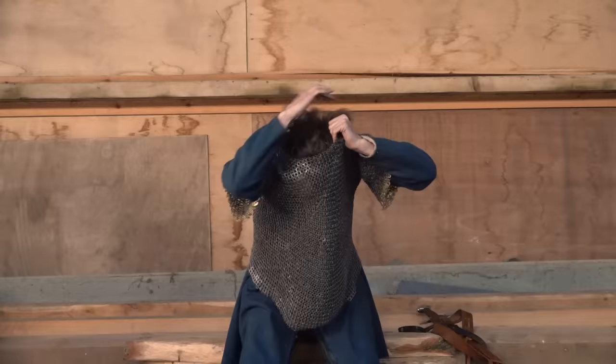And to take the mail off, very straightforward, take the belt off. And then we see this on the Bayeux Tapestry. It's very awkward, but it's the easiest way I've found of doing it. And forgive me, but this is what the most noble knights must have done in the time period, which is you sort of scrunch it up and then get your hair, again, hair is getting in the way, and you shake.